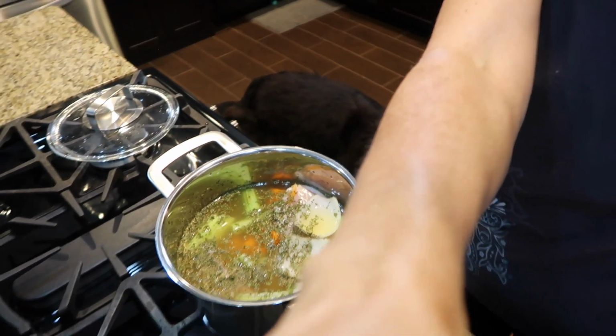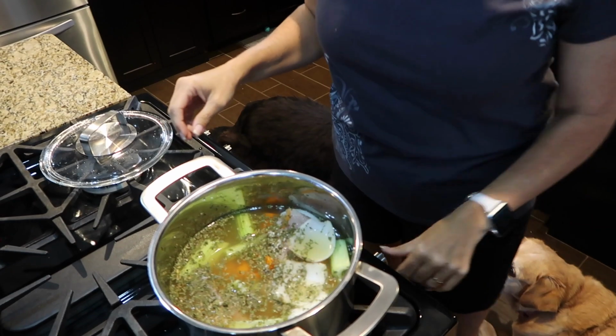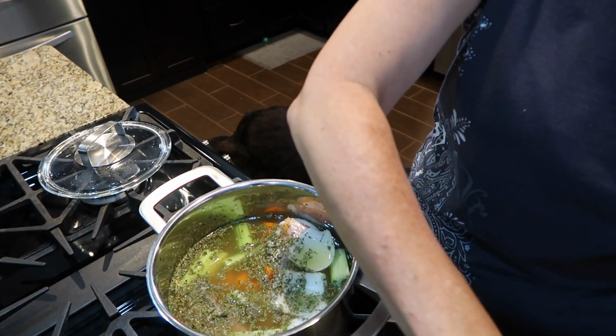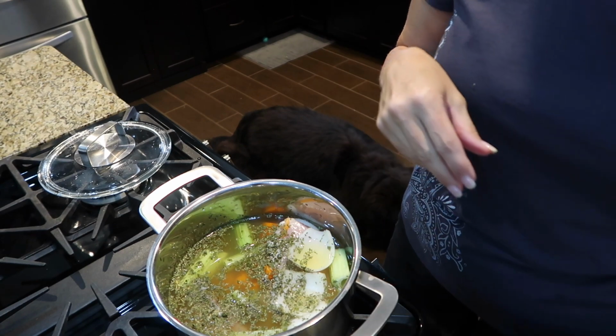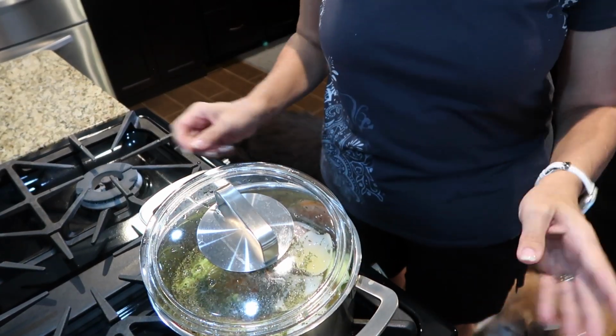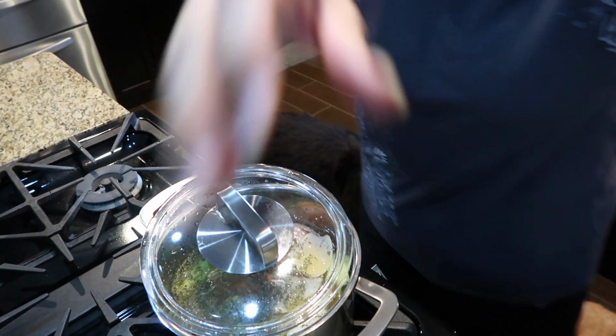I know he's back there, we'll survive. Okay, so there is everything really quickly. We're gonna kick on the heat to medium. We'll bring it up to a boil, and then we will let it simmer for a little bit. No big deal. We'll just simmer until it's all cooked, and I will cook the rice separately.